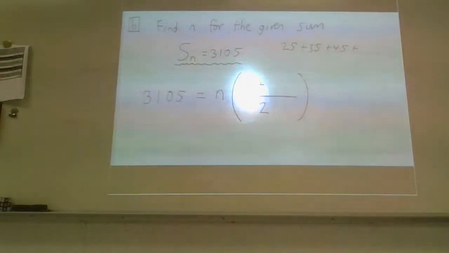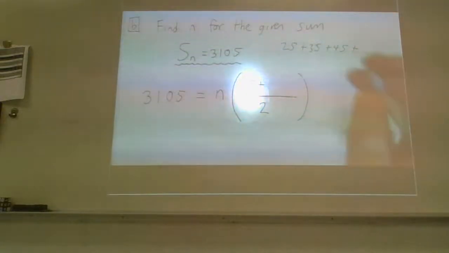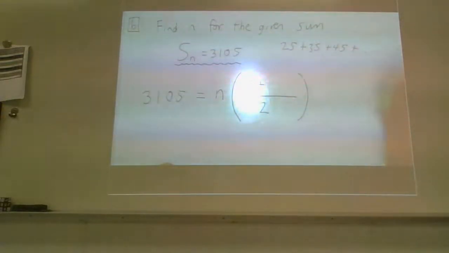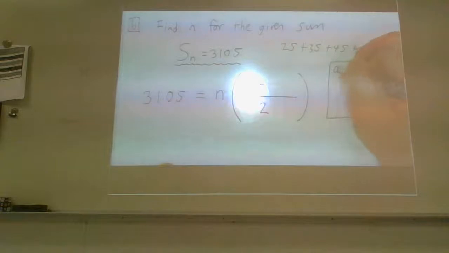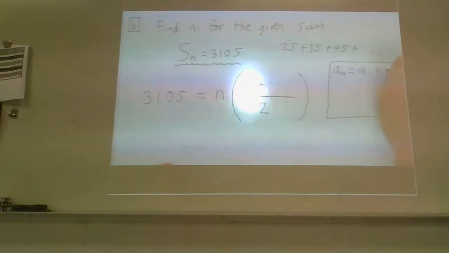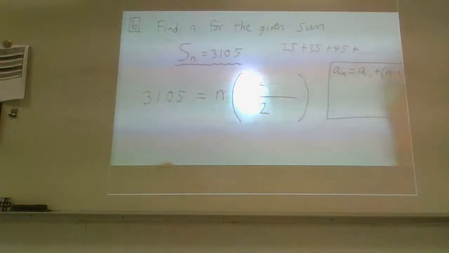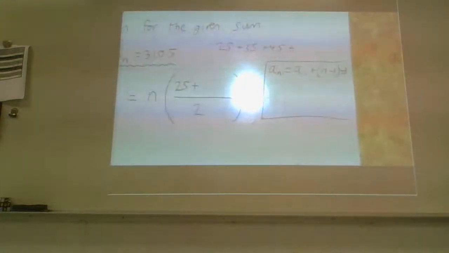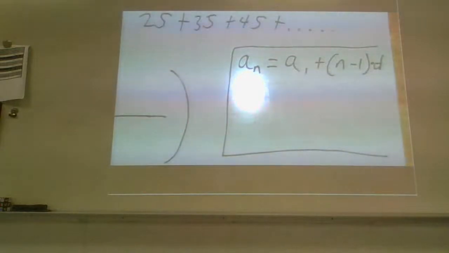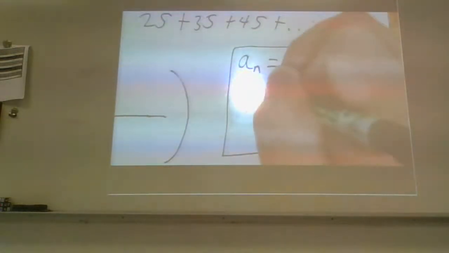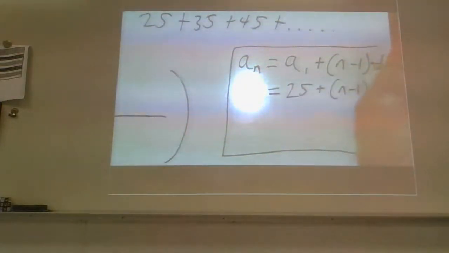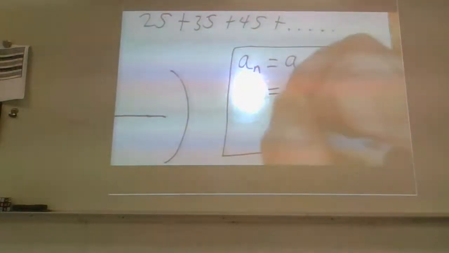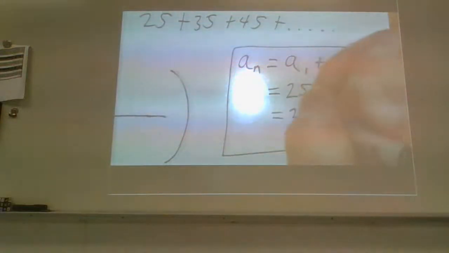A sub n is supposed to be the following calculation. Let me do myself a little favor and do a little side note over here. A sub n equals this formula. I'm going to have to come back to that problem. A sub n would be the first term plus n minus 1 times the common difference. The same formula that we've been doing over and over again.